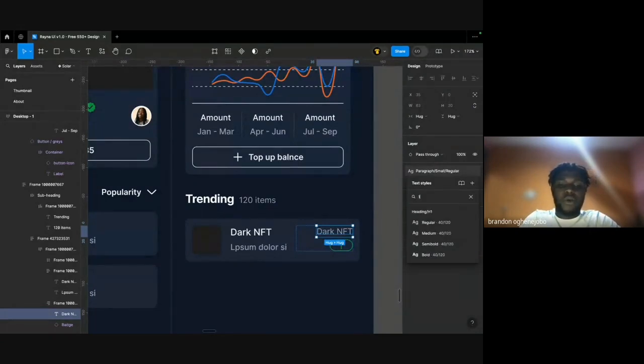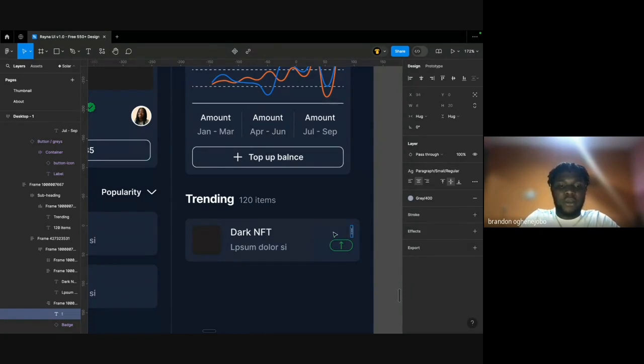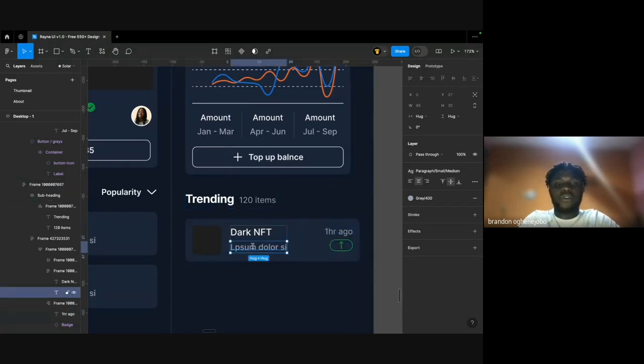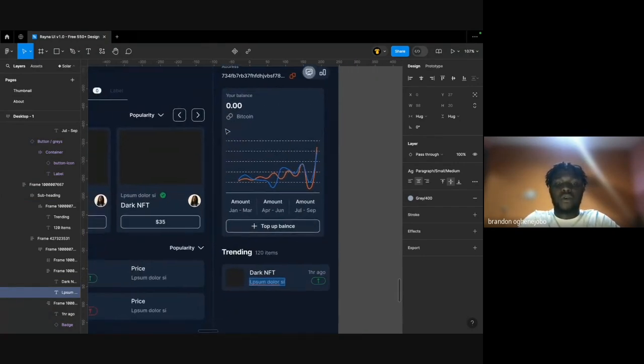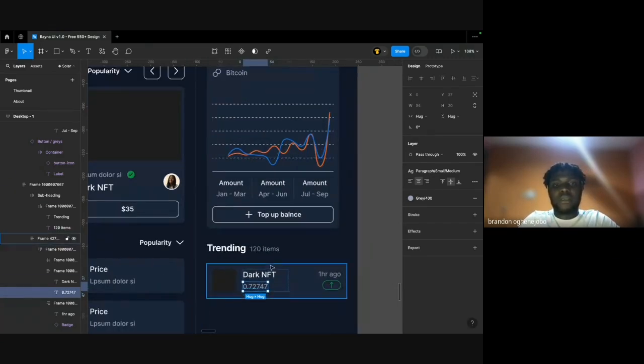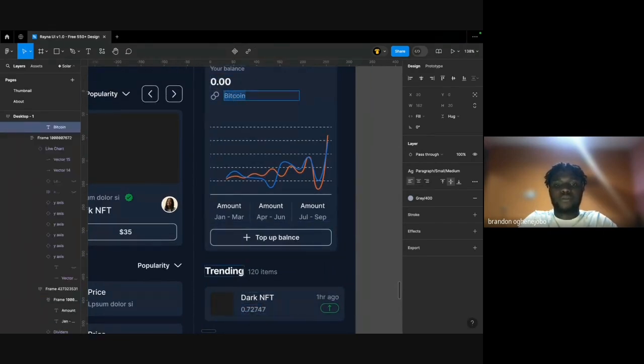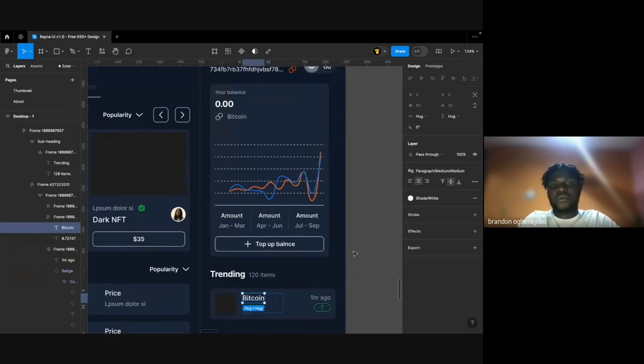So say something like one. I've started working on the information architecture, by the way, by doing this, because we're getting to the end of this session. So I might as well just be throwing in what we're missing, right? 1 hour ago. Change this to a value. We're just going to say 0 point blah blah blah blah was deposited, and it was a Bitcoin to your wallet.